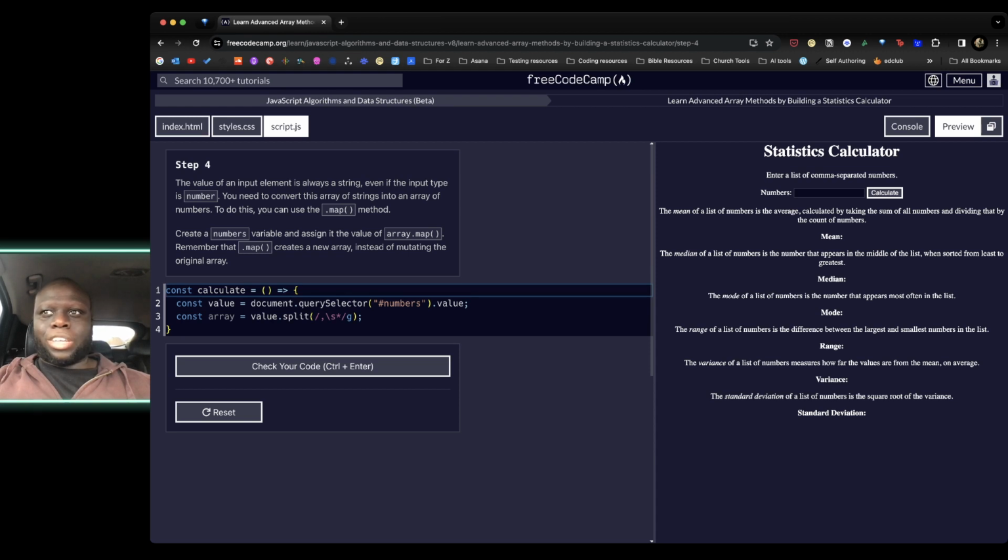What that means is that you can't enter a non-number as you go, but that does not mean it comes through as a number. The value is always going to be a string.